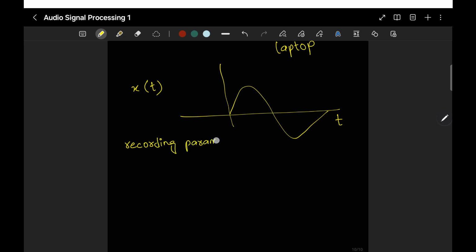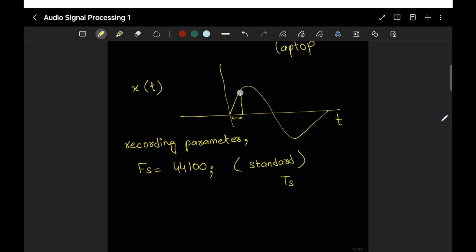The first thing is the sampling frequency, and by default this is 44,100, which is the standard one for audio. So this is the first number that we will adjust. And if you remember, we discussed that the sampling frequency determines the sampling period, after which we will take one sample of this signal.